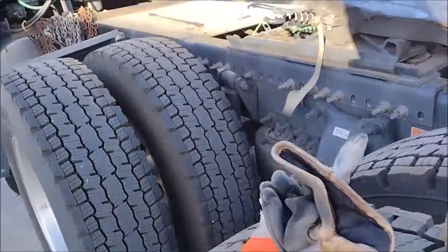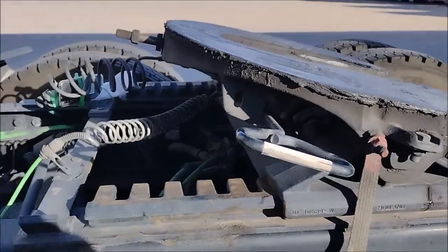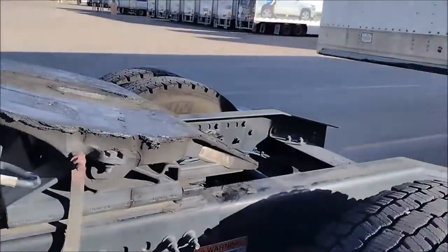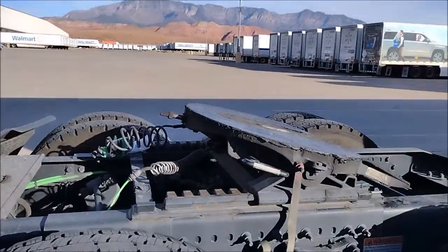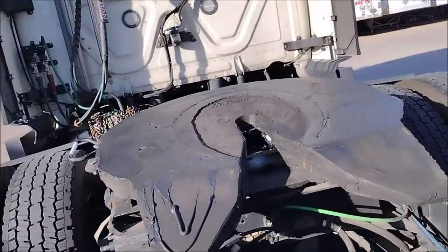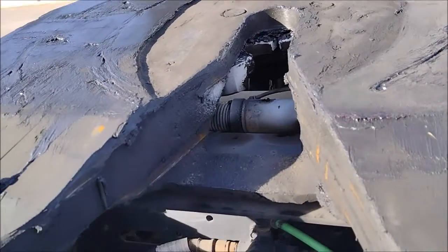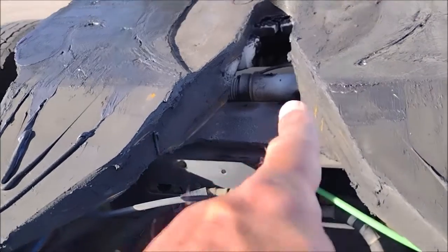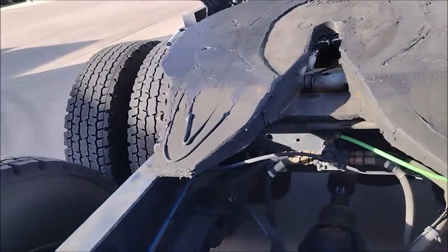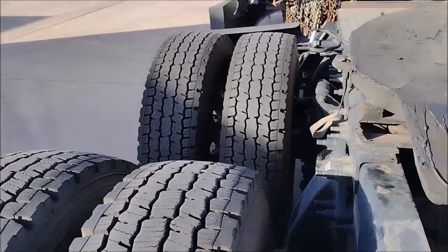It is down. The airbags are deflated. This is the beginning of the test. This is the camera in front or the phone. And we are going to slide back with the latches retracted. How do you know retracted? From this side, from this hole, you can look at the spring, it is tight. That spring right there, it is compressed. If you look at here, you have grease here, you have no grease here. So we need to have some grease.